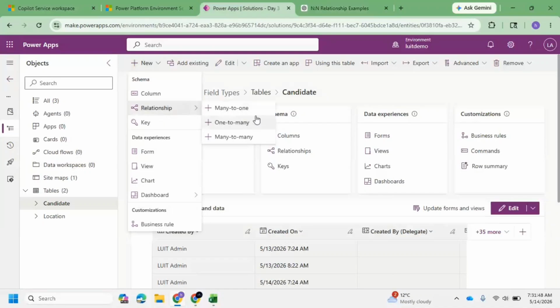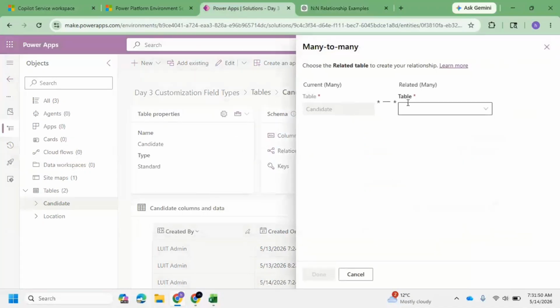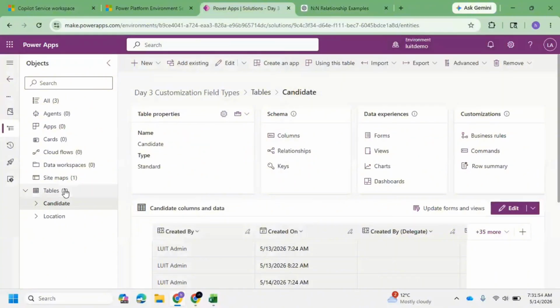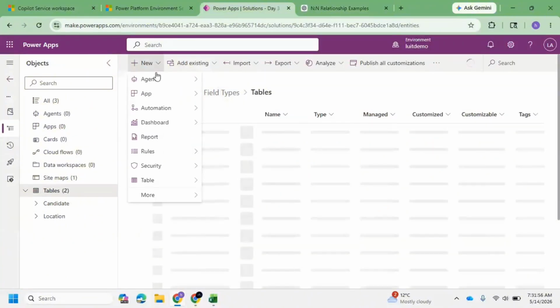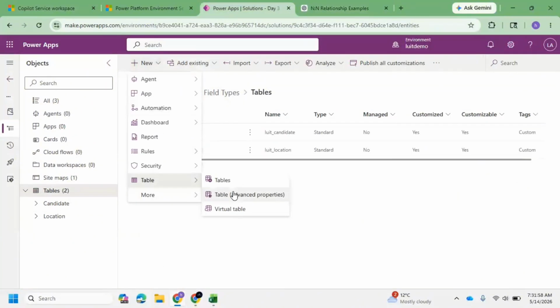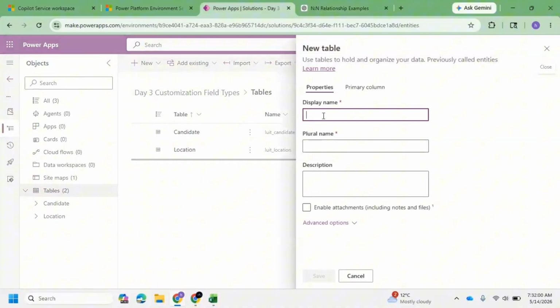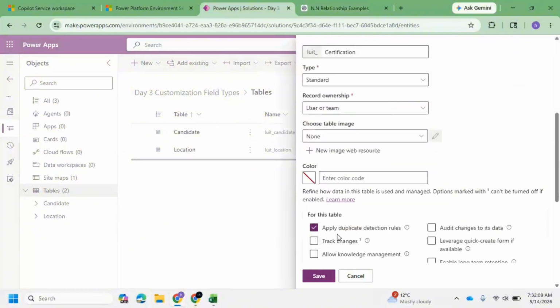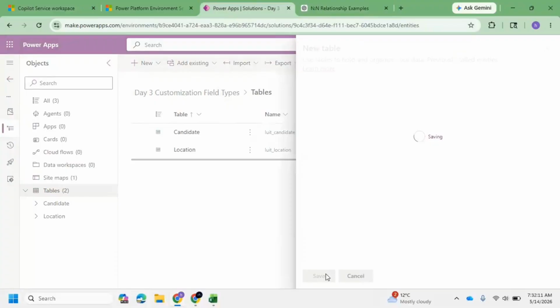So creating many to many. Here we have to create a new table, right? First create a table. Why we will use all these AI tools is to make it easier. If you want to do everything on your own, you may take 2 days. If you take some AI help, you will complete the work in 2 hours. So we use them only to increase productivity.